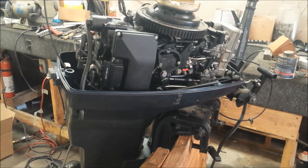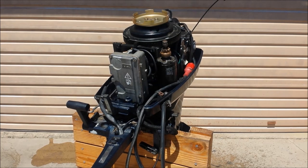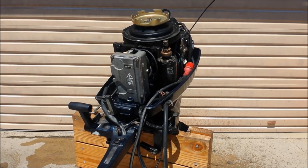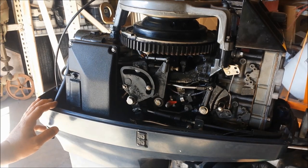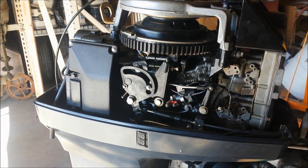So this is the 1990 40 horsepower I've been working on for weeks and just did a whole bunch of work to it, so I want to make sure it's still going to fire up. It started right up, incredibly well actually. All I did was pump up the primer bulb, hit the choke, turn the key, and it fired right up pretty quickly. So that's very good. If you notice it missed a little bit, so things are a little off — not bad, but just a little off. So we're going to have some fixing to do.